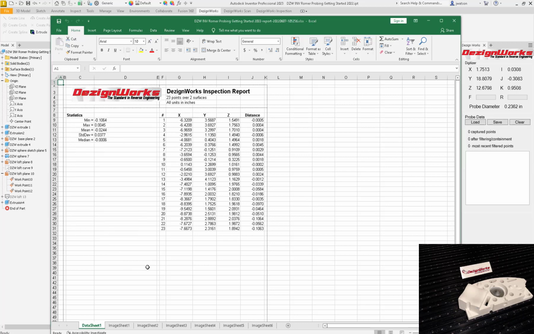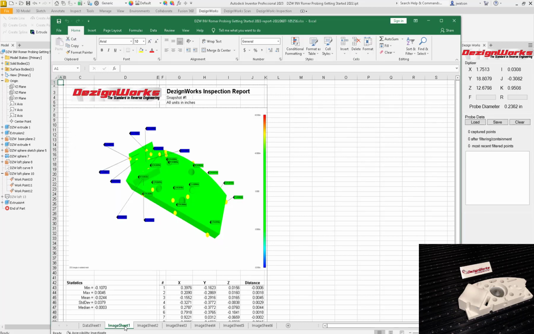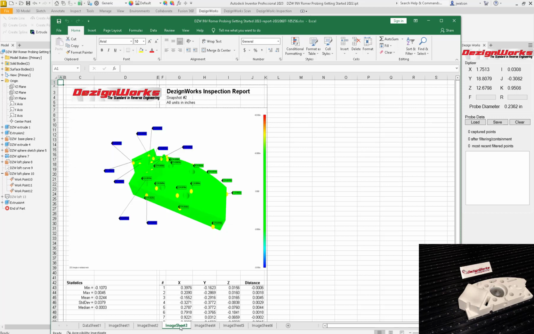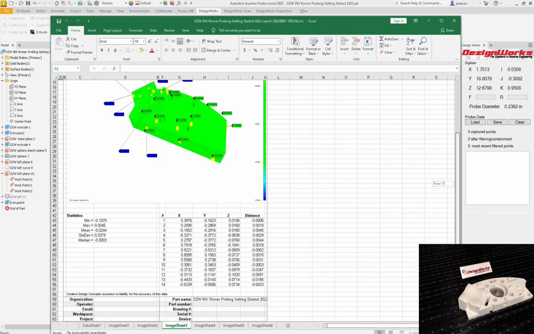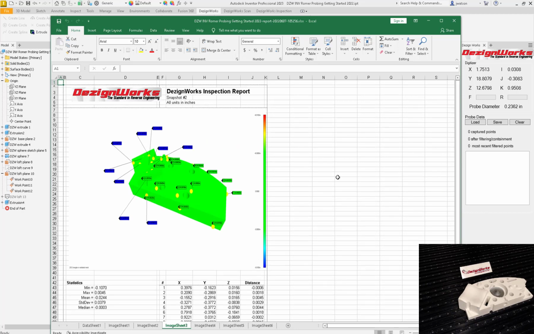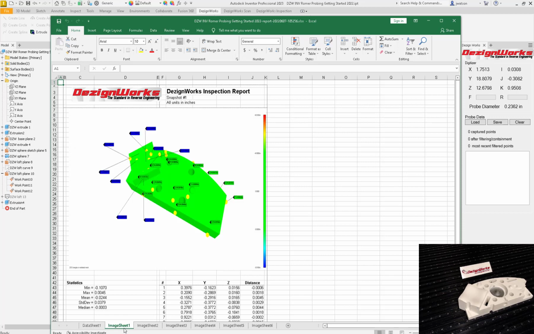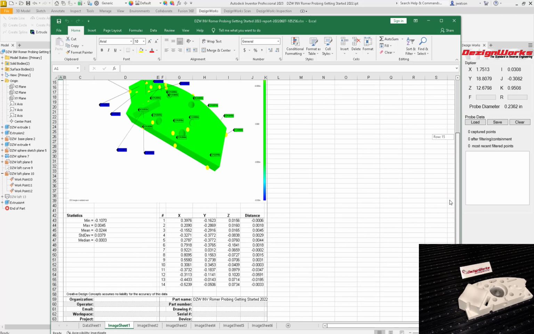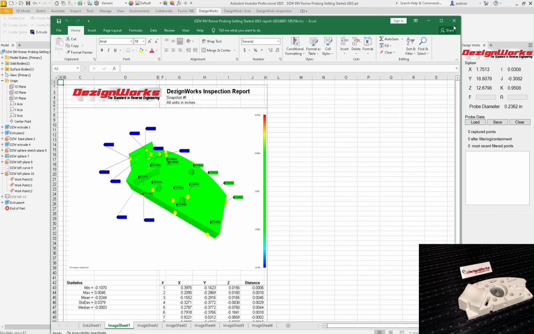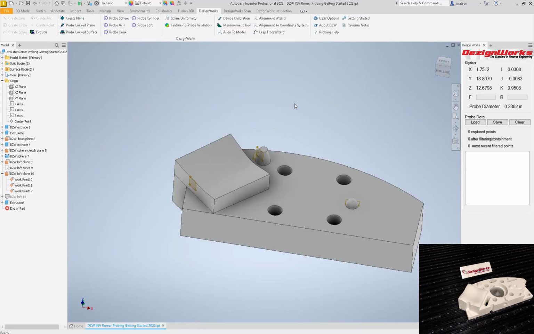You can close that. This will show your image sheets and everything you did. Slide this around, you'll see the full report. Or if you want just the data sheet, here's everything merged. If you want to unmerge, you just say unmerge in the other window. So if you want to add some more features, you can.